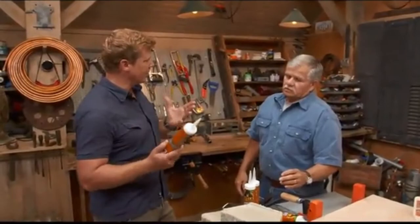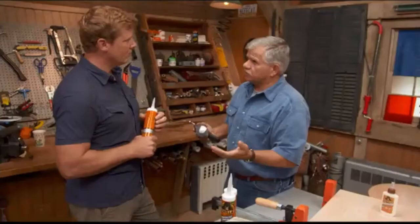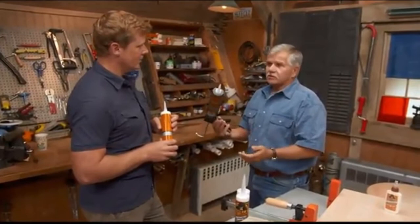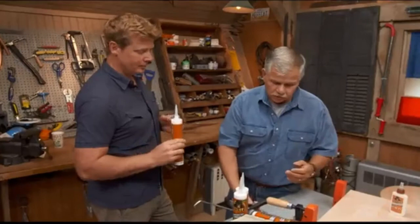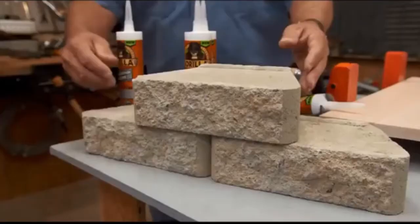Foam to concrete outside — that tells us we can do dissimilar materials with this, and it's weatherproof: inside, outside, no problem. I also glue down my subfloors — glue the subfloor to itself and it eliminates any squeaks. This stuff works great because on a job site it could rain or snow, and it bonds even when the wood's wet. You often use this when you're also nailing things — the subfloor and decking get nailed down too, but you glue it as well, because you want the two pieces of material united. You make it one, it becomes stronger.